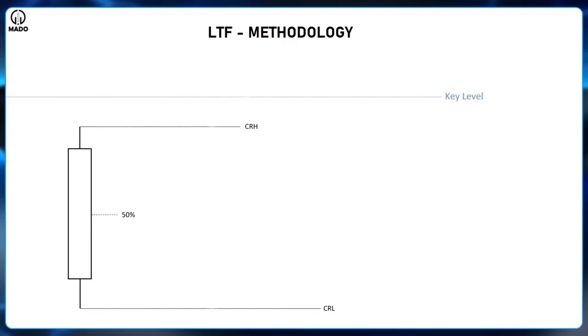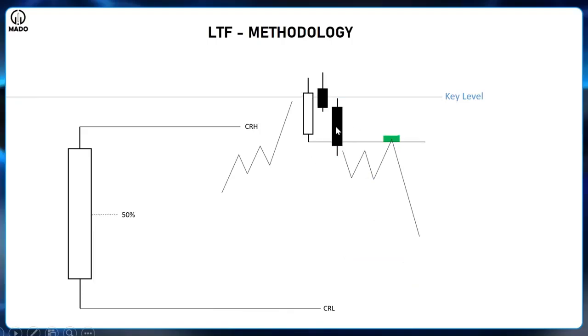So on the left side, we've got the candle range on the higher time frame, and on the right side, you can see the price action on the lower time frame. Basically, on one side, we have the higher time frame candle range, and on the other side, we're observing what price is doing inside that range on the lower time frame. Now, which specific time frame should we use on the lower side? And that's where time frame alignment comes in. I already explained this earlier, but let's quickly go over it again to keep everything clear.